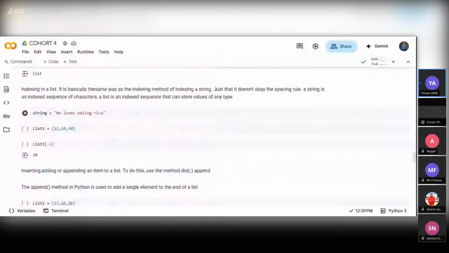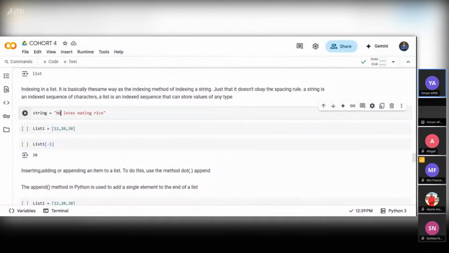If we index this, it's going to give us something different. The space here is going to be among those that are counted. But for a list, -1 gave us 30 as a negative index.